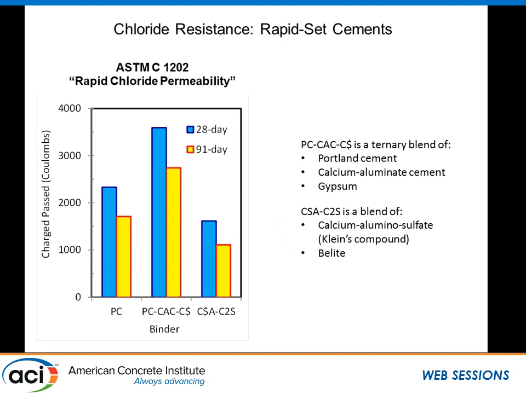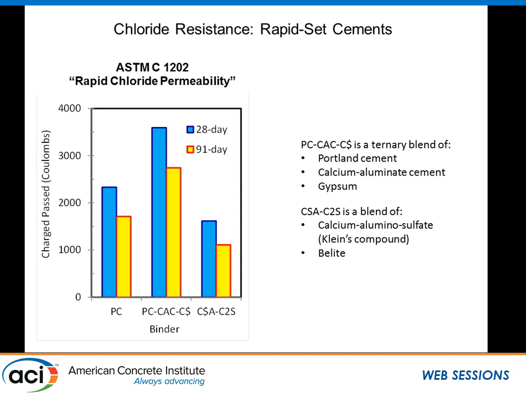Finally, be very careful when you start looking at different cementitious systems. We've built up all our correlation between chloride diffusion and resistivity based on Portland cement systems, with or without SCMs. When you start to get into different cements, there can be a very different relationship. I'm just going to show this as an example here. This shows your charge passed. It's basically a rapid chloride permeability test as a function of different cement types.